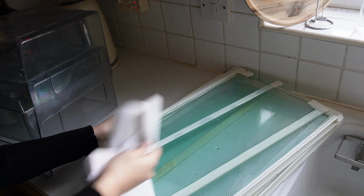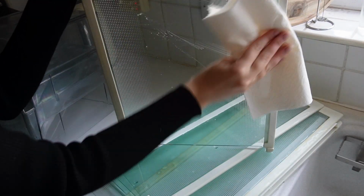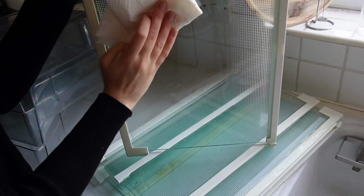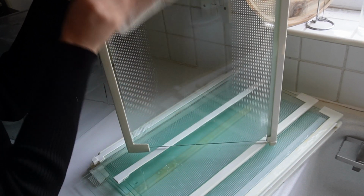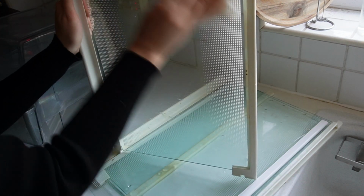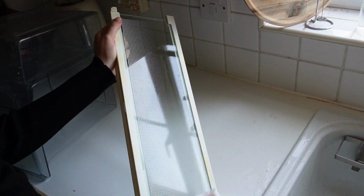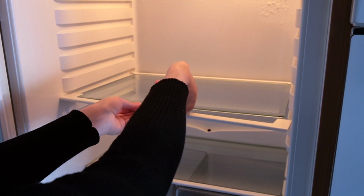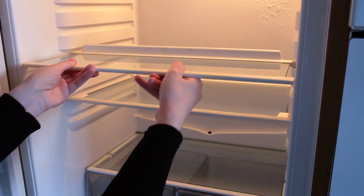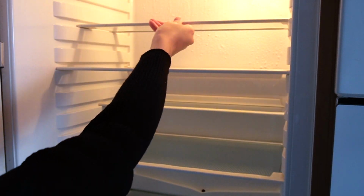Here I'm using paper towel to wipe the glass dry. Putting the shelves back in was surprisingly the most challenging because the white plastic rim kept bumping into the fridge door, so I had to detach the plastic rim, slide the shelf in, and then put the rim back in place in order to keep the shelves from falling.